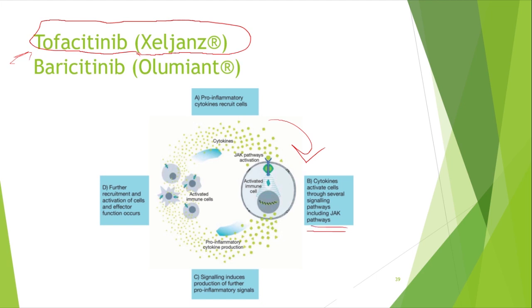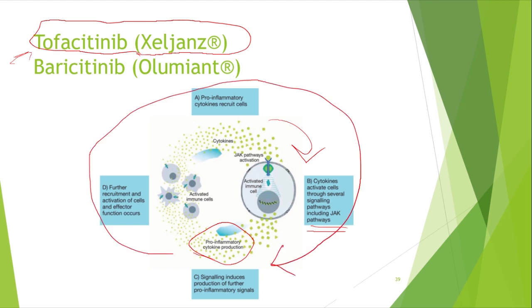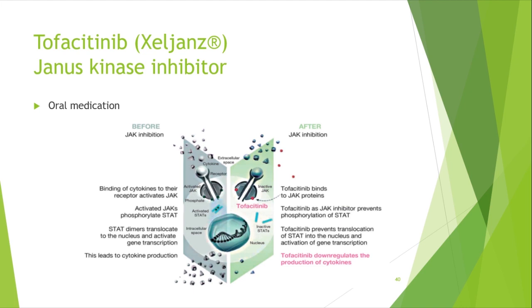Actually, these cytokines are signaling through this JAK pathway, leading to production of new pro-inflammatory mediators, different inflammatory cytokines, and propagating a cycle of chronic inflammation. So basically, it keeps going, with further recruitment of activated cells, and you just make the condition worse and worse. And this JAK pathway appeared to be a crucial step for this cycle to happen. And once we identify this pathway, let's do something to interrupt it, right? And here is where this medication comes from.